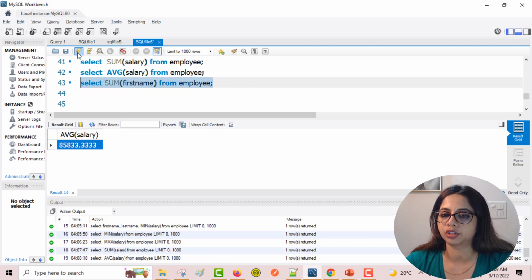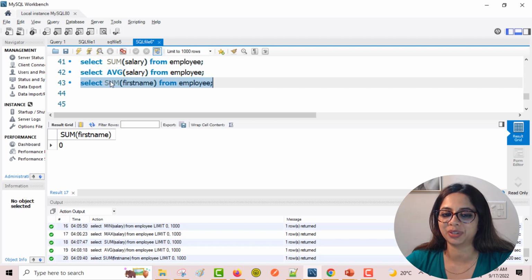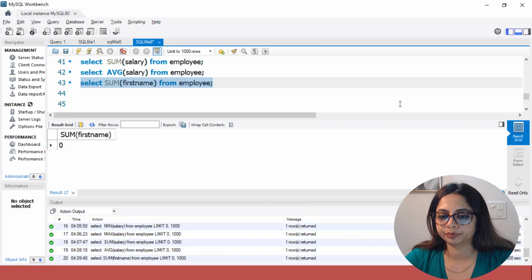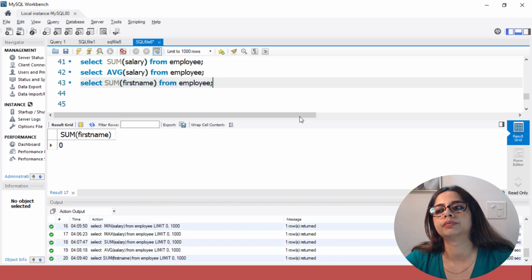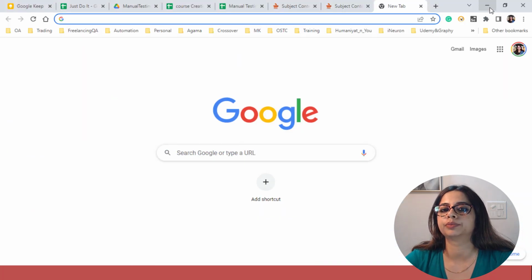So your sum will be 0. It will not show you anything. So the summation is 0 for the first names, which is not going to actually give you anything out of it. That is what is mentioned in the PPT, that you have to use sum for numeric data. So sum and average should work only on numeric data.